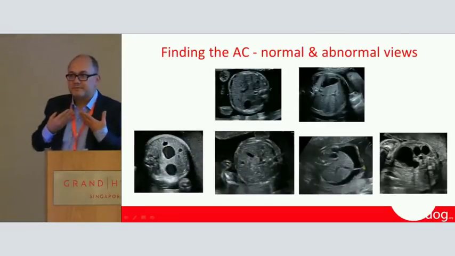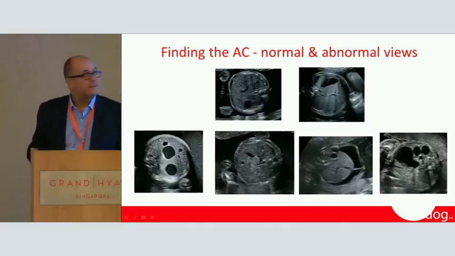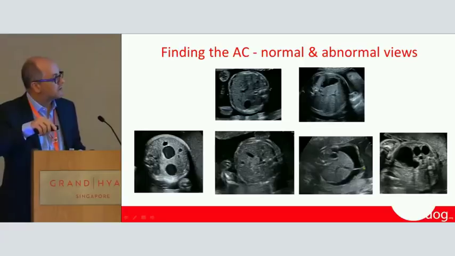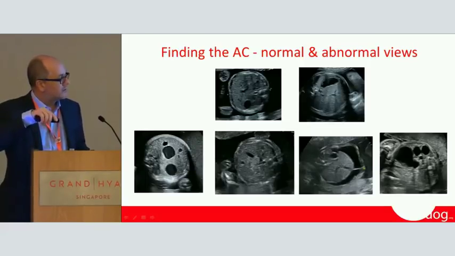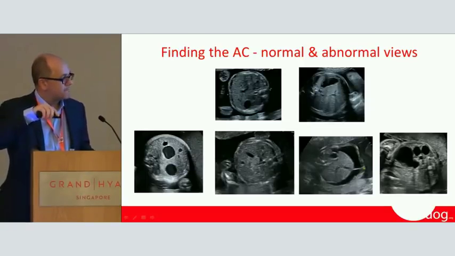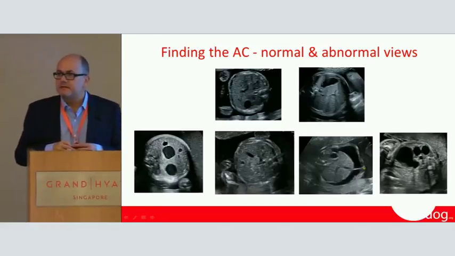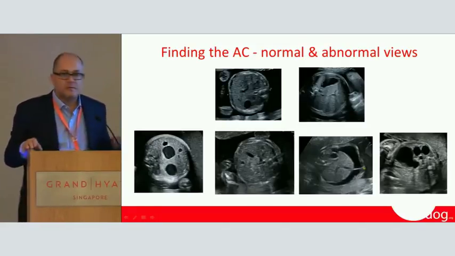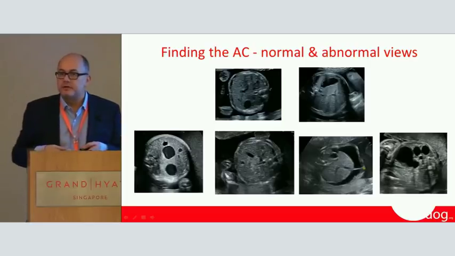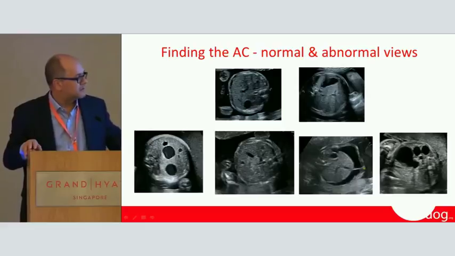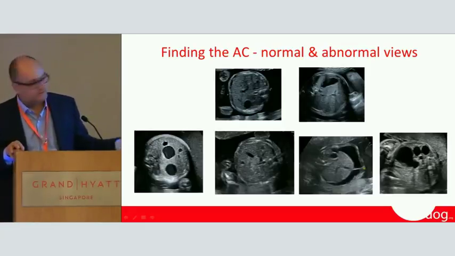We continue our trip down the baby, and this is the abdominal circumference. So this is a nice normal abdominal circumference. What's going on here? Two big black bubbles instead of 1. Yeah? This is a so-called double bubble. It's usually due to an atresia of the duodenum, so you have extra. What else can you see on this picture that goes with that? See some additional fluid around the baby.